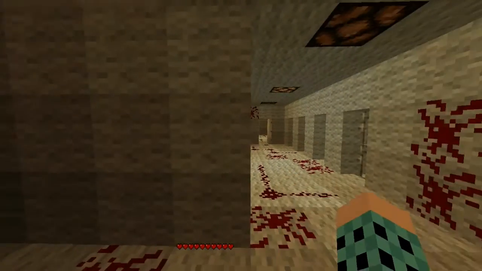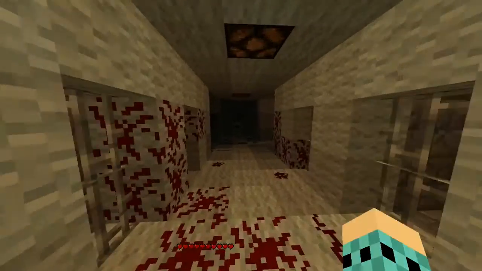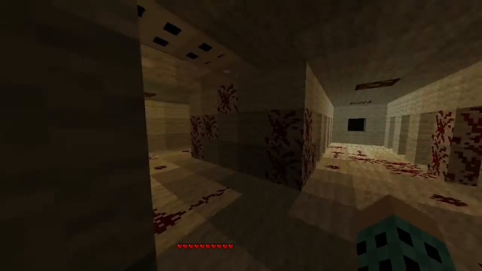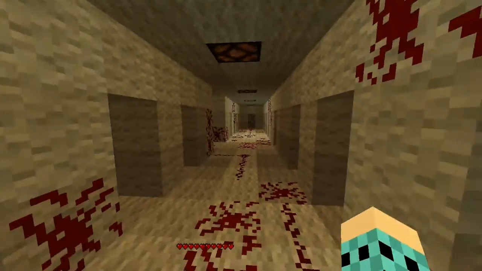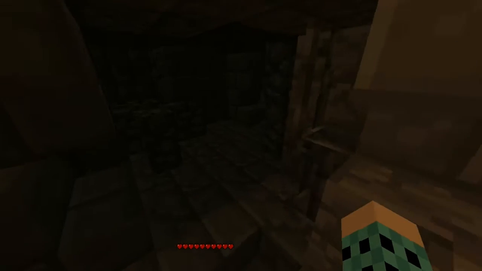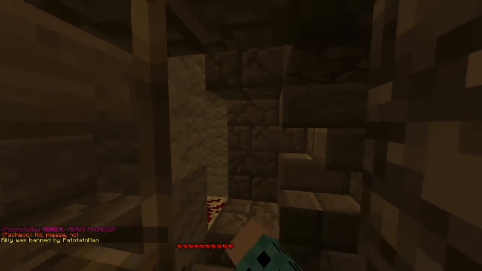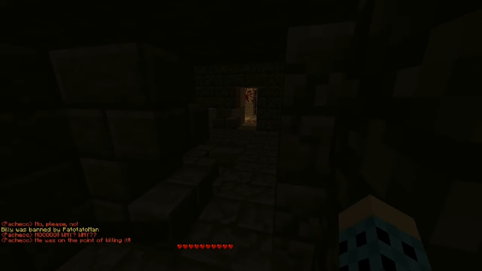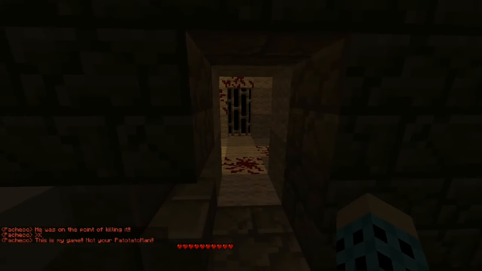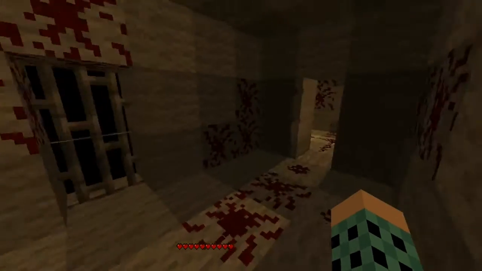Where am I supposed to go? What's in here? Do I go in here? No. Oh, where's Billy? Billy. Stop the creepy music. Billy. Go in here. Again, Pacheco? No, please, no. Ha. You got banned. Hehehehe. You smell. He was on the point of killing it. Well, he didn't get me, but as long as I'm still alive, this is my game, not yours, Potato Man. Well, this is actually the Potato Man server, so I think it's pretty much his game.